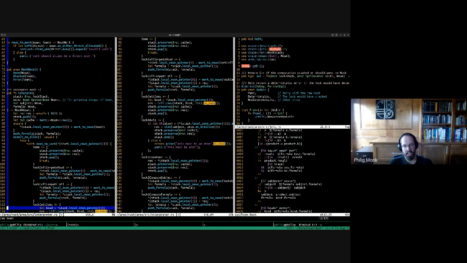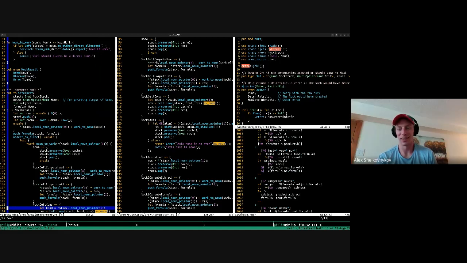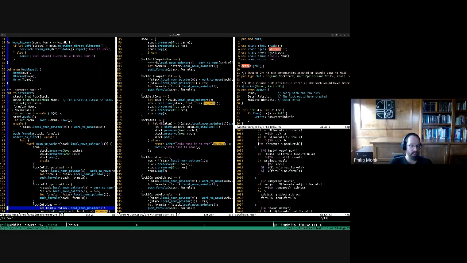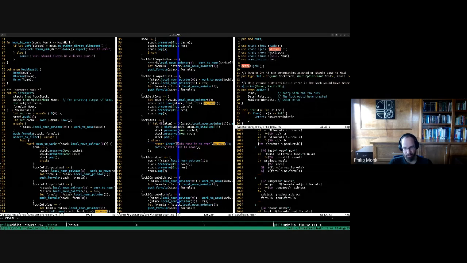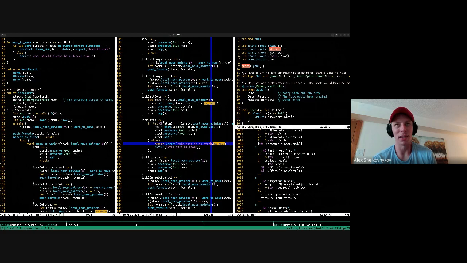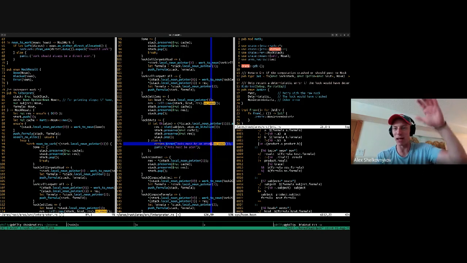Okay, so I'm just curious. It knows that it needs to be a noun, I see a bunch of as nouns everywhere, it needs to be a noun because it's an error. But what it doesn't know is that string doesn't have a way to convert to noun. Right. I guess what I'm asking is, is it a Rust-specific Copilot, or is it just a Vim Copilot that is very good at interpreting how the rest of the file looks and mimicking the shape?